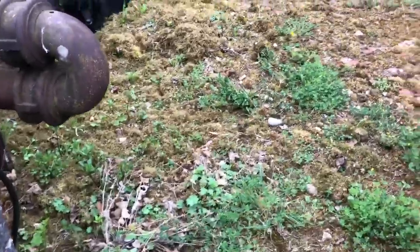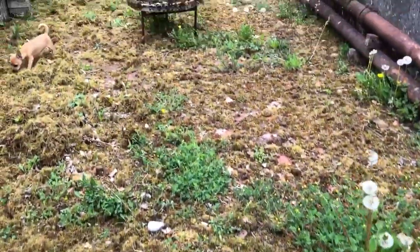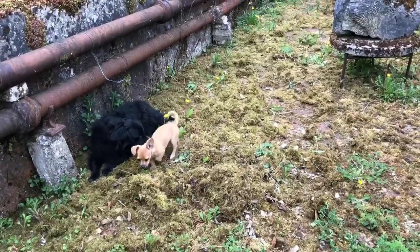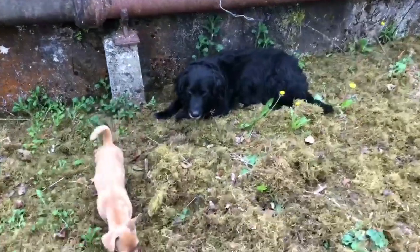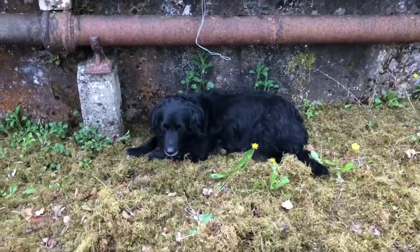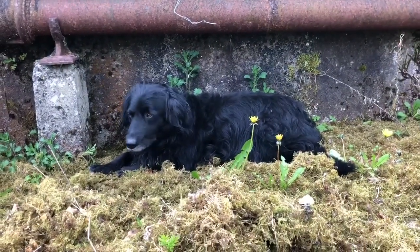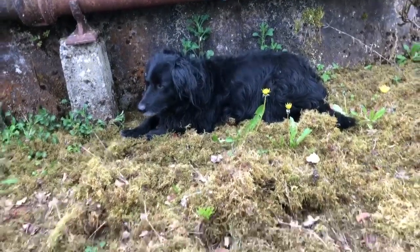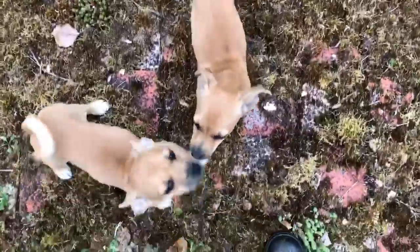First things first, I've got to rake up all the moss and I'll put it somewhere else, because I'm sure birds will be using it for nesting and things like that. Everybody's always asking where Bear is, and Bear is always lying down somewhere off camera. I know it's very boring for puppies. He's just not interested in being in front of the camera, unlike some people called Spats or some people called Maya.